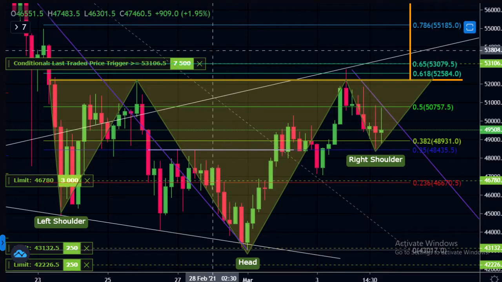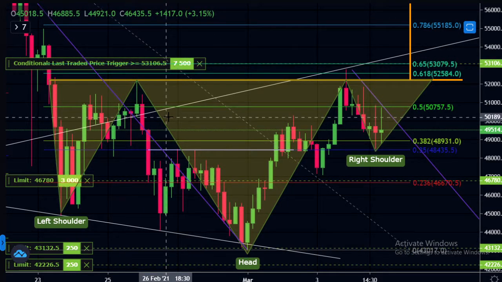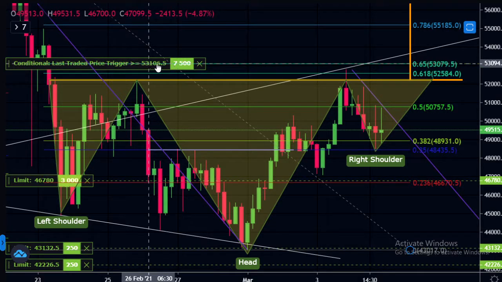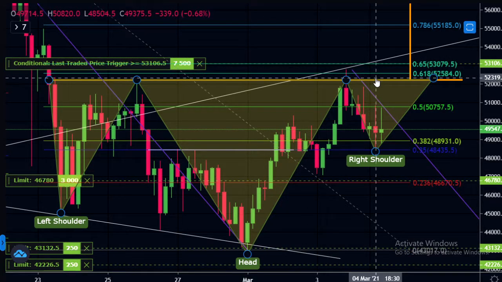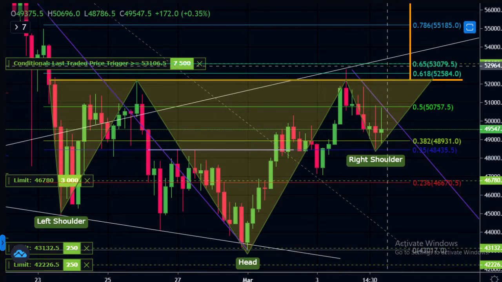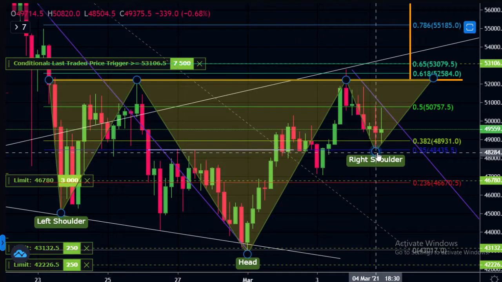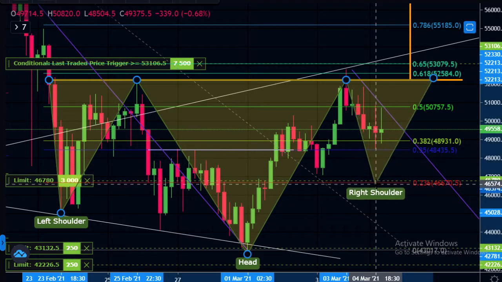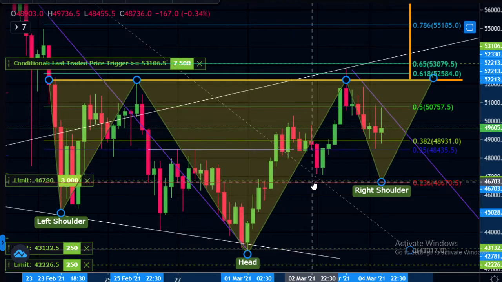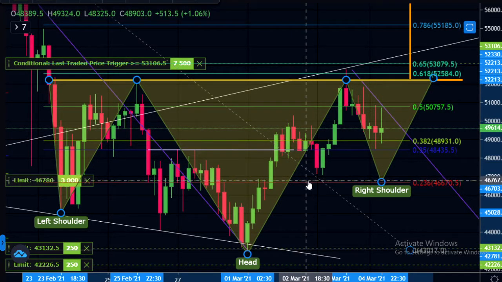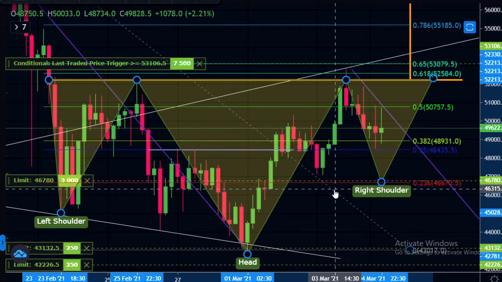How am I playing this? Well, I'm not in a trade currently, so I am looking to do a breakout trade here at 53,106. And I will put my stop loss when it gets activated below this neckline. So the amount I'm risking is quite small compared to the potential reward. Now this right shoulder could possibly come further down, all the way down to this 0.236 level. And I do have a buy order set here in case we do drop down. And again, I'll use a tight stop loss.